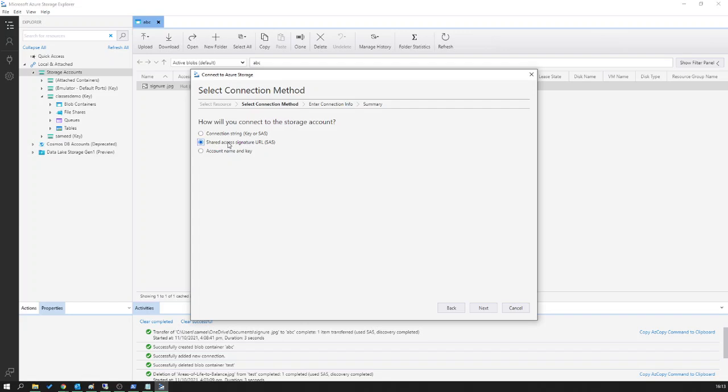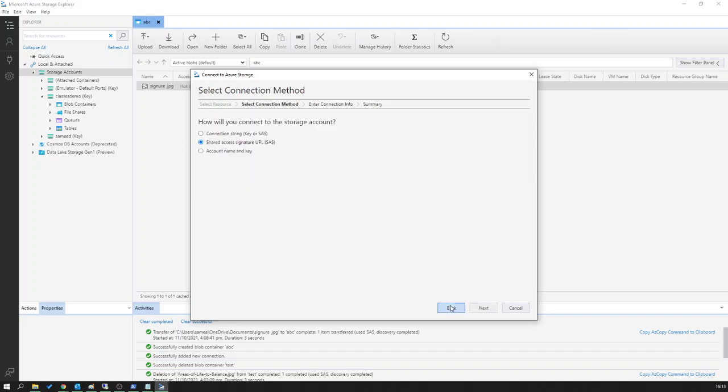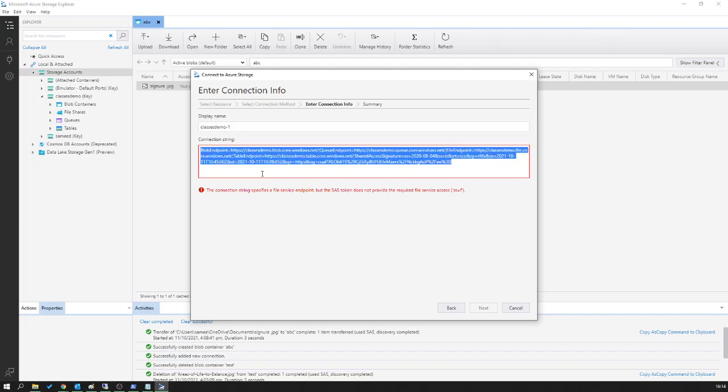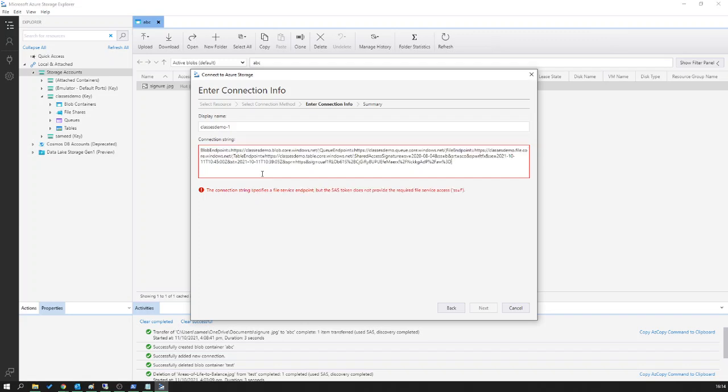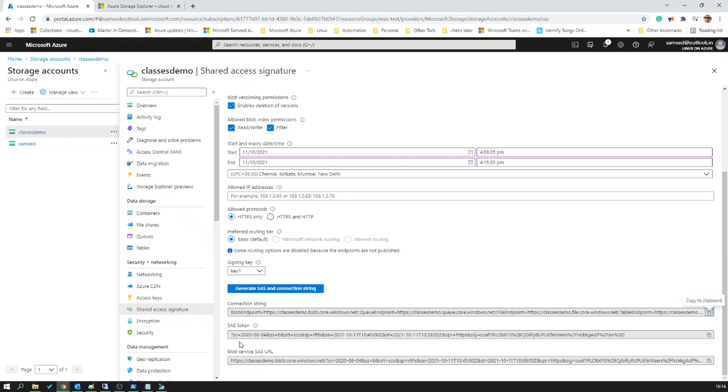What is missing while generating the URL? Something is missing there. SAS access is required. Okay, I think something else was missed while generating the key. What was missed?